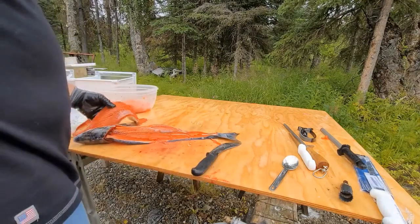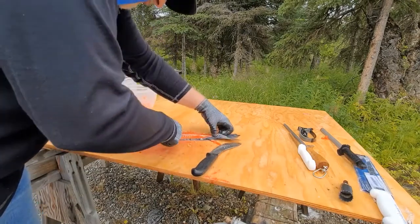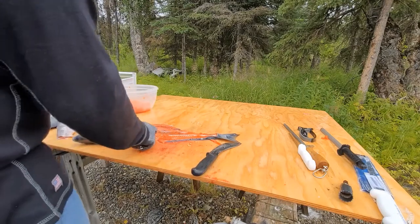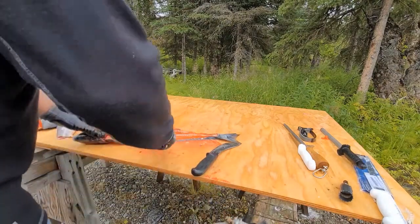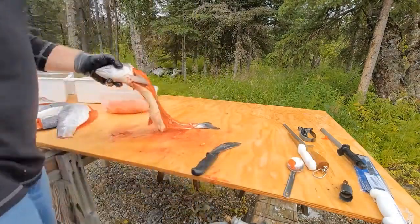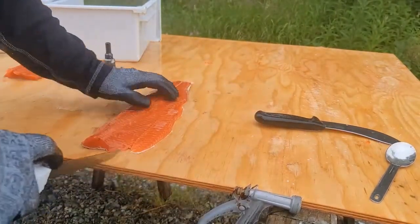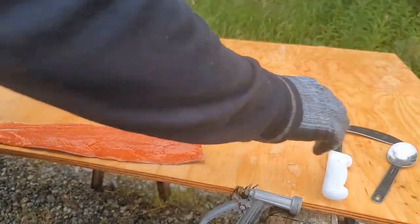That was not the most awesome fillet, but I'll take it. Not much left. Guts and head. Clean and scale free is awesome. While the skin's on, take that strip off there for the smoker. Take the skin off.